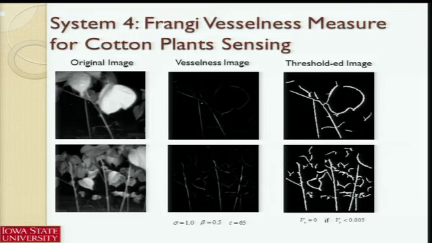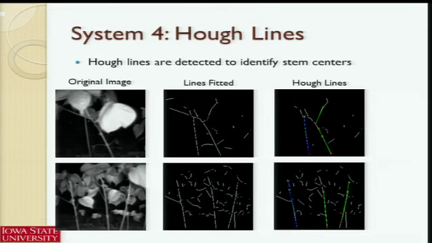We also used the same sensor to look at cotton plants and try to get their population. Cotton plants, as you can tell, have a very different structure than corn plants. They have round leaves, a very thin stem, and a much denser population. Again, with that 3D data, there is new opportunity to develop novel algorithms to extract the stem location. I don't think I can go into the detail, but I want to show you a couple of slides. We did what we called the Vesalius Mayer and then the curvy linear Mayer, and then we further ran the half lines algorithm to connect the dots and recover the stems. It's quite a bit of process, but again, it's feasible with the 3D data.